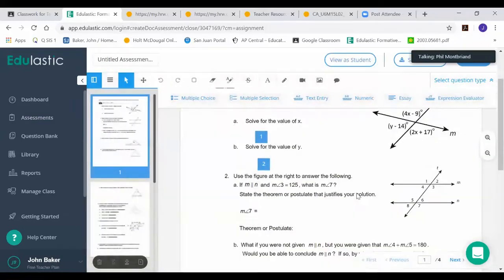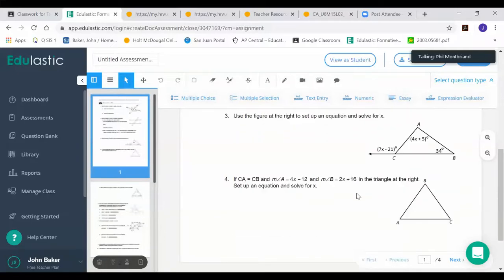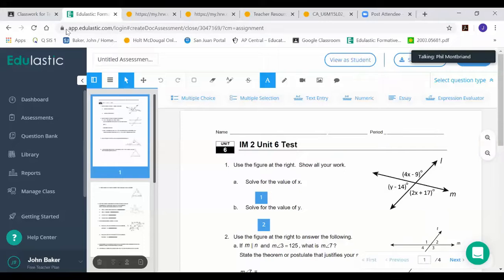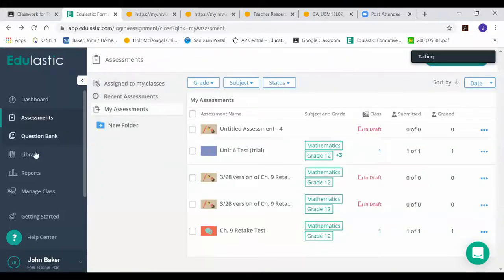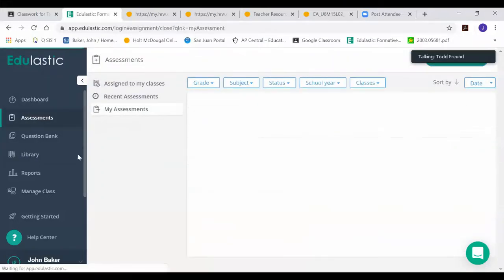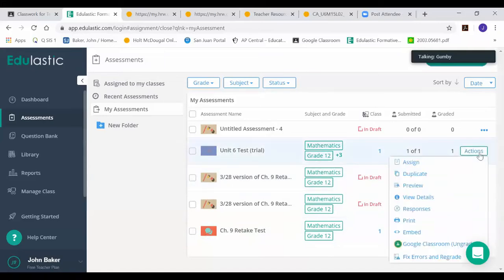So, John, could you actually share this exam with the rest of us? I don't know how to. We can use any exam. But if she's talking about each of us updating it, that might be ugly, like a live document. Yeah, I don't know how to take what you have done, John, and put it into my Google Classroom. I don't know how to do that.